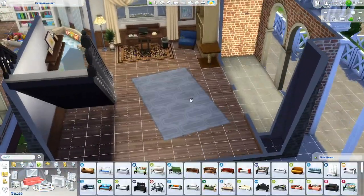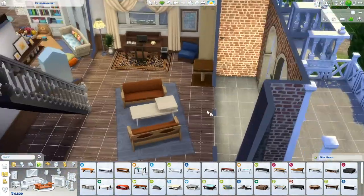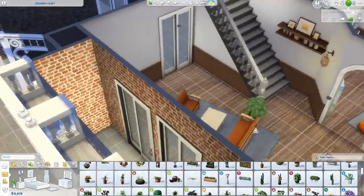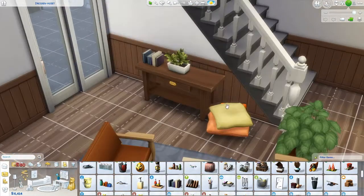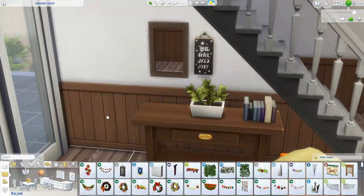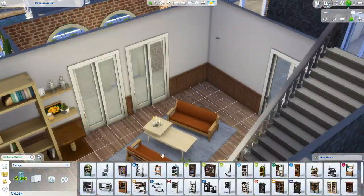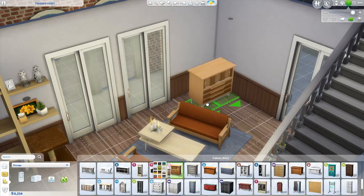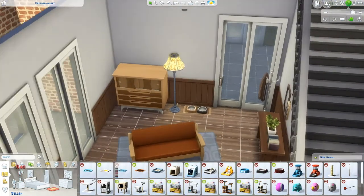One thing that surprised me with this build is that it took so long to furnish. I don't think I have ever built such a huge build. Or if I have, it's been a modern build, and I don't think you need so many items and furniture in a modern build. I don't know, that's just me though. But I really enjoyed furnishing it. It's just that it took so much time. I was going to post this video a couple days ago, but since it took so much time, I decided to take my time and really make it pretty, or just be happy with the results.